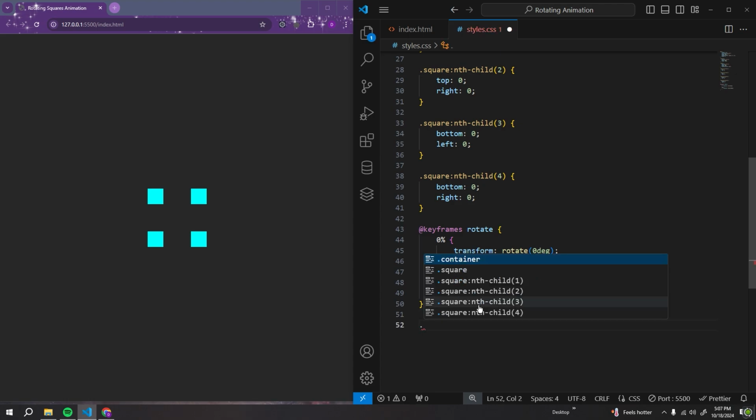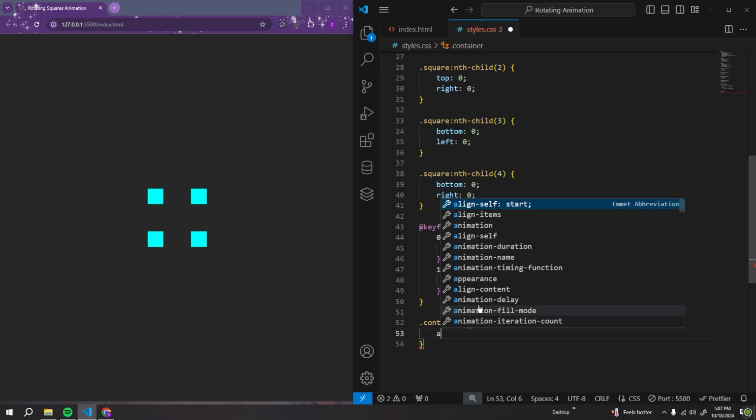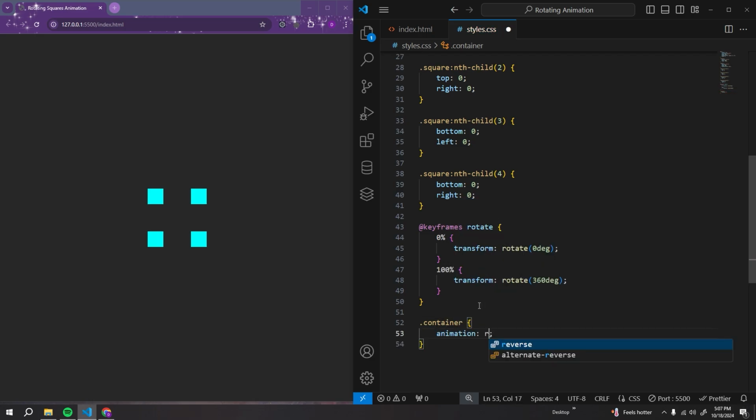Here's how it works. The rotate keyframes define a full rotation from 0 to 360 degrees. We apply this animation to the container, setting it to run continuously with a duration of 4 seconds and a linear timing function for a smooth, constant speed.